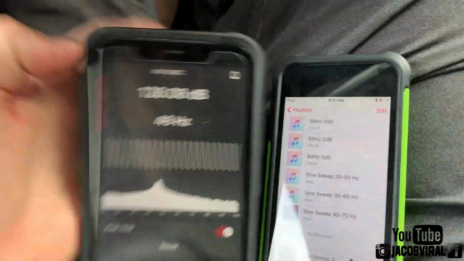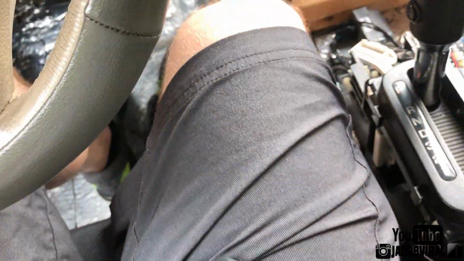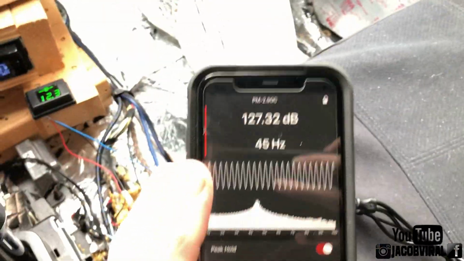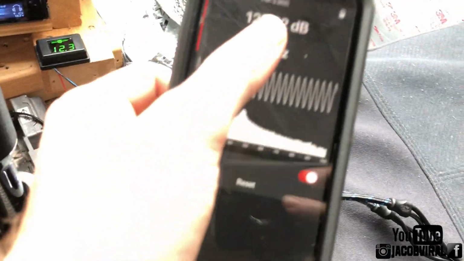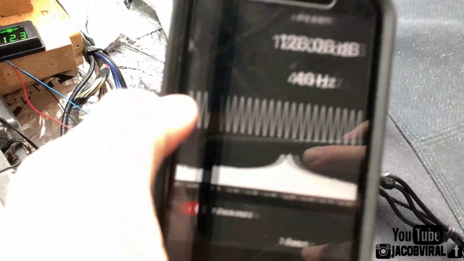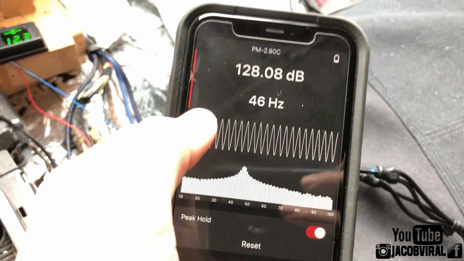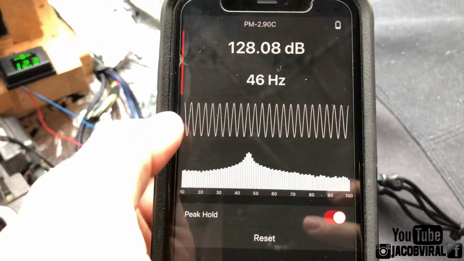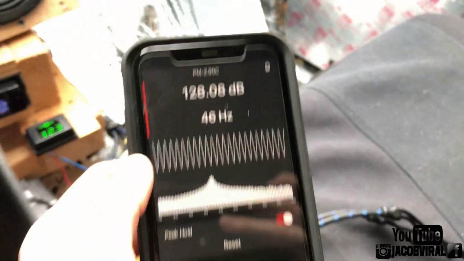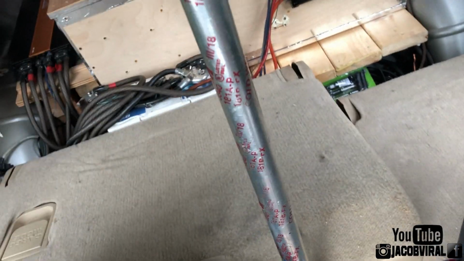Ta-da! So now I'm at the 28s. I was in the 27s. Now I'm in the 28s. And what did I do different? Nothing but the seats. I'm telling you, this is a super exciting time for a bass head that's been trying to gain, and then they find the simplest change to gain. So I went from a 27.3 to a 28.1. Almost. So that is 0.7 dB. So I gained almost 0.8 dB. That's 3/4 of a dB by doing nothing but me having my seats down.